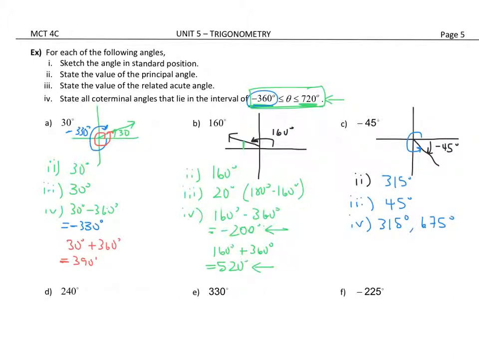Okay, so a negative angle has to go in the clockwise direction, so I went 45 degrees downwards from the x-axis. My principal angle always has to be between 0 and 360, so I drew that in blue here. It's got to go from the positive x around to the terminal arm. That's 315 degrees as my principal angle. The related acute angle is just positive 45. Acute means it's just between 0 and 90, so ignore that negative sign, but it is that angle that it makes with the x-axis. And then I just added groups of 360 to that negative 45 to come up with my 2 coterminal angles to that one.